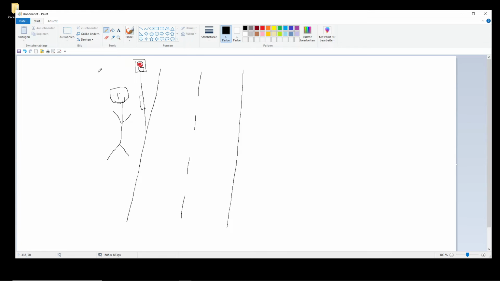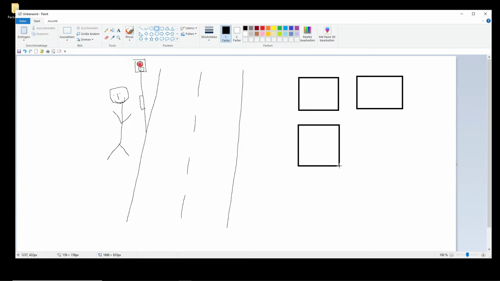What you have to do now is create a class for this person. So you create a class person, you create a class traffic light, you probably create a class button, and perhaps a class street. I don't know, you don't have to, sometimes you can skip them or make it another way. But you can create all these different objects with classes, right? So class person, class traffic light, class button, class street.